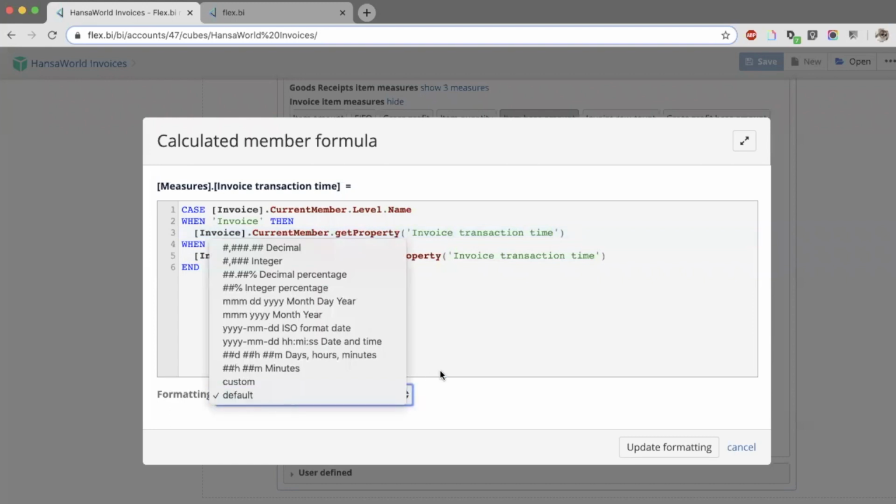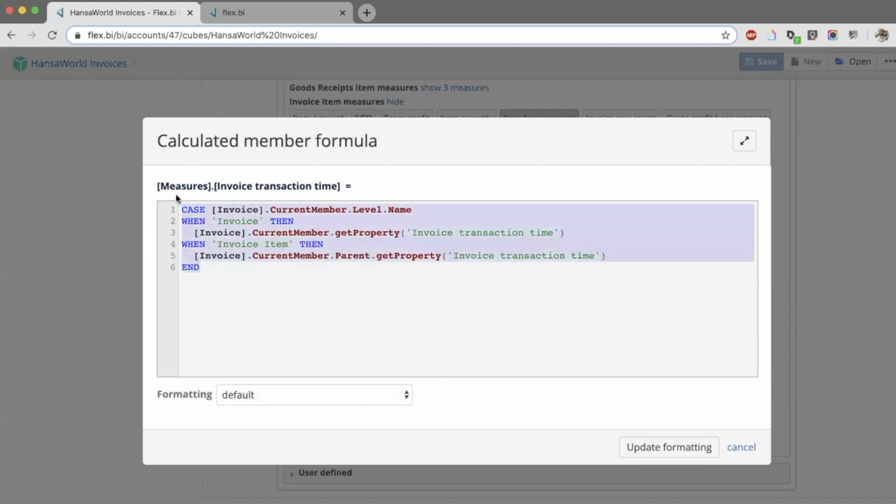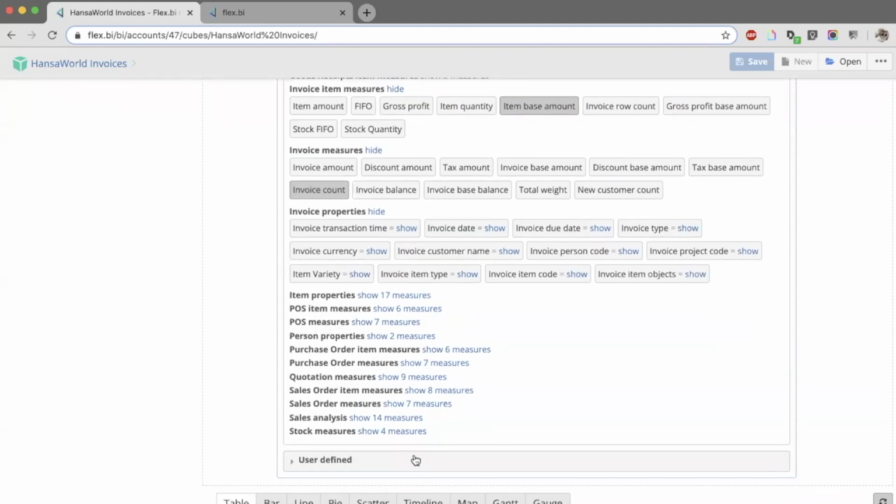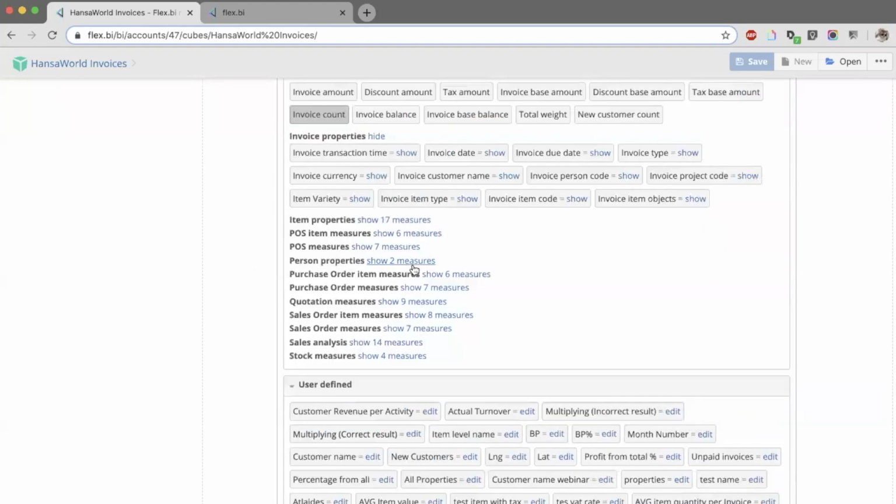You can change the formatting. What you can do is copy this formula, and then create a new calculated member and use the formula.